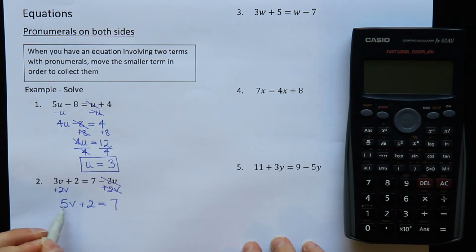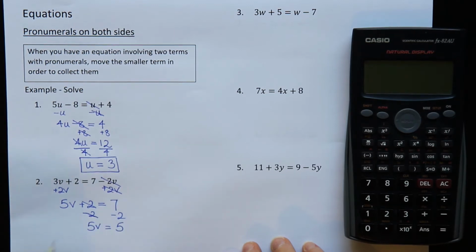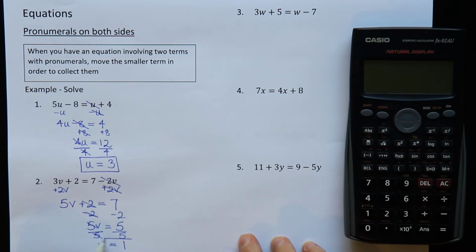Now I need to move these two numbers here away from the v. v times 5 and then plus 2. So 2 was last, let's get rid of the 2. Minus 2 is the opposite. 5v is equal to 7 minus 2 is 5. Now I need to get rid of the 5, that's times with the v, so opposite is to divide by 5. Cancel those away. v is equal to, you can just squeeze it in here at the bottom of the page, 1. And that's the answer.